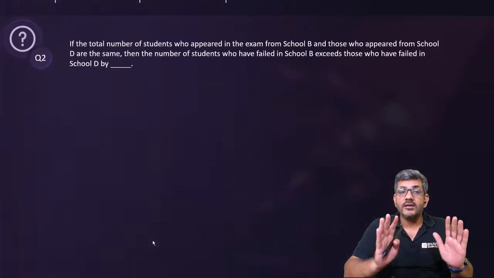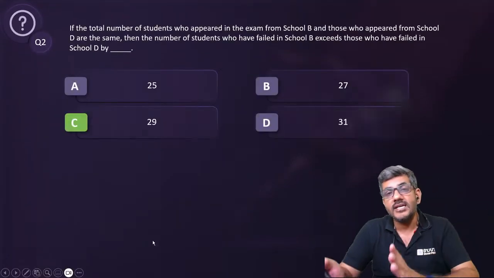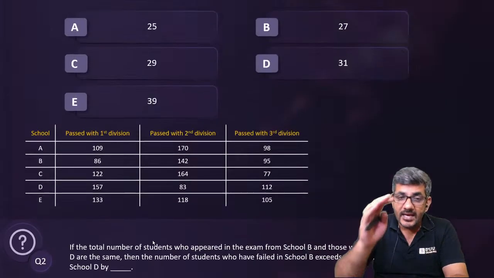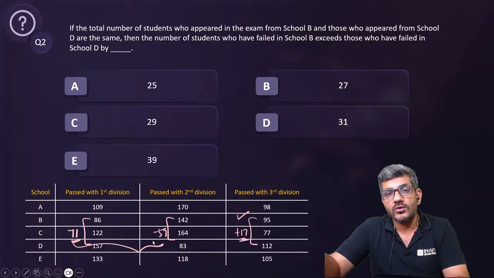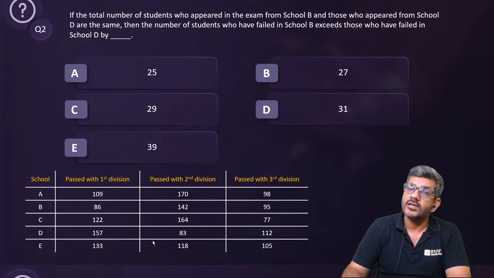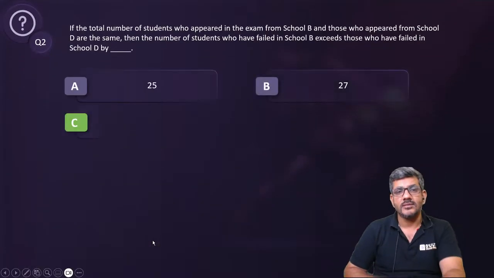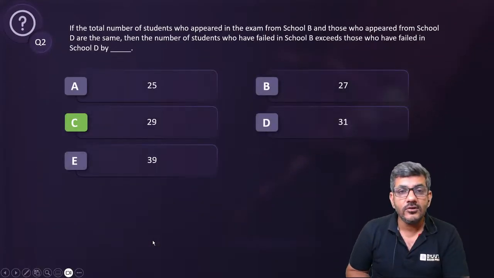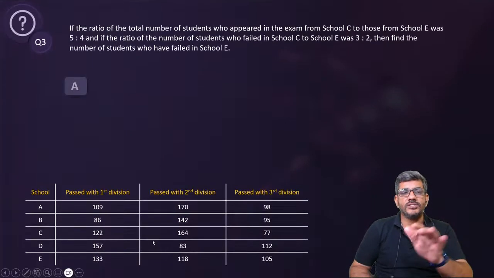So by that logic, rather than calculating, I could have straight away said that it is 29 more than that. तो इसलिए failed जो होगा वो 29 less होगा. By that logic, we could have answered the question. That is question number 2 for all of you. I'll move ahead to question number 3 now. ये रहा question number 3 आपके साथ.